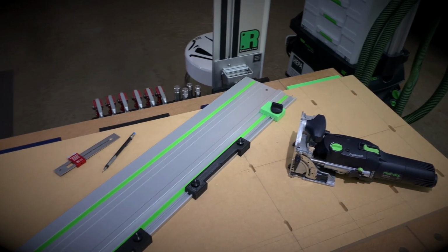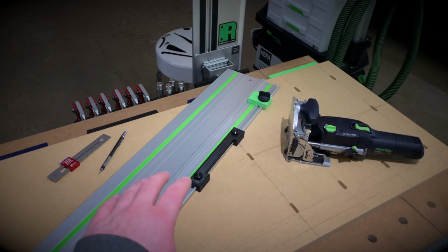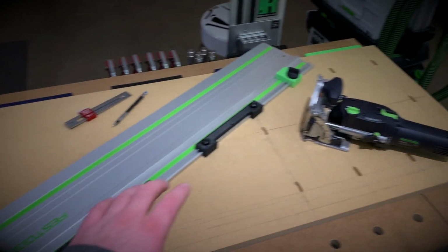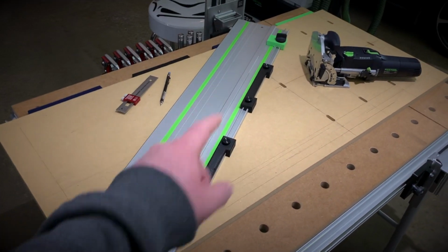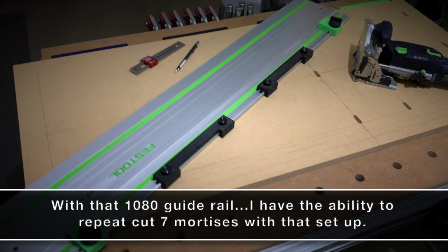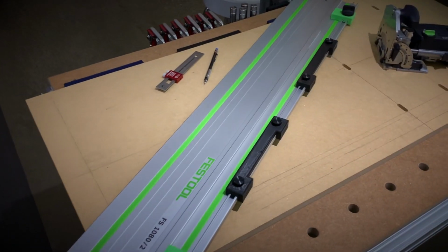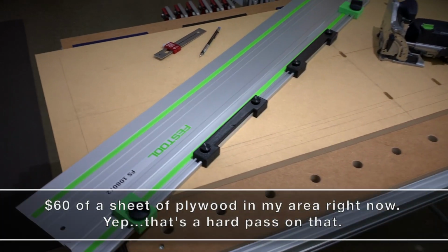So with this demo coming to an end, I hope I've shown you how easy our DomStops are to use. I want to reiterate that you do not need an MFT3 to do what I did. As you can see here, I just have a guide rail and I've got 2 StoryStops and 2 DomStops spaced out how I would want them on a panel. I was going to show that in action, but the bank did not approve my loan for the plywood.